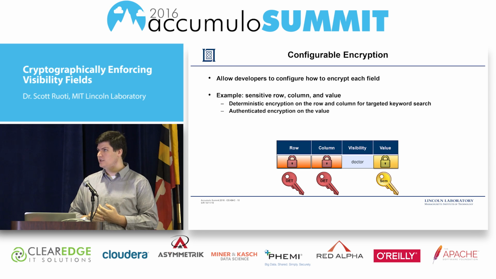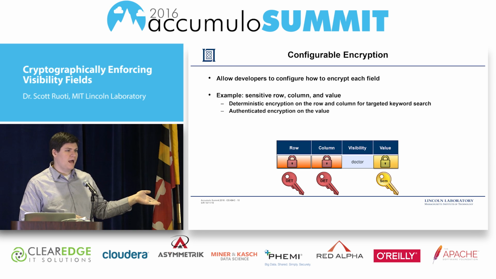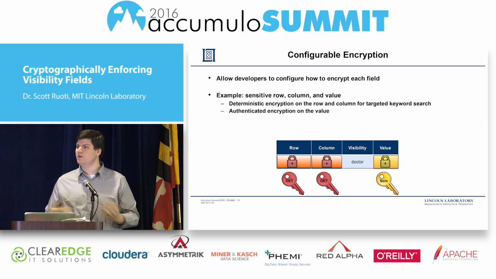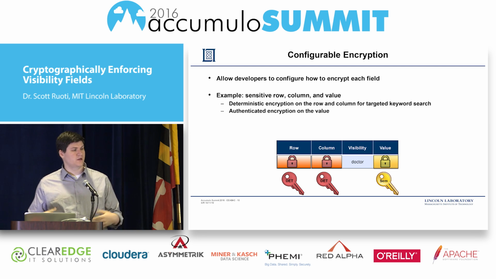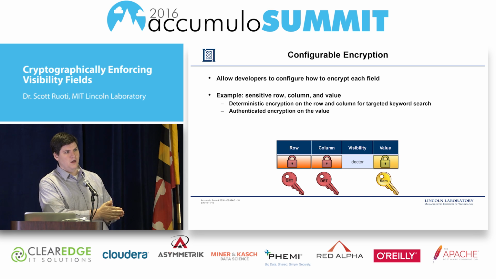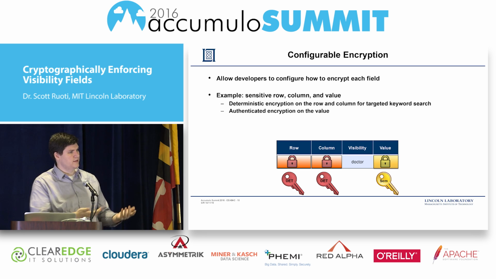He's not going to be able to learn as much as he would like. But on the other hand, because those values don't change across different encryptions, it means we can search for them at the server. The client is able to encrypt those values and then say, search for this encrypted value, and then the Accumulo instance can search for that and return just those values to the user, who will then decrypt them.